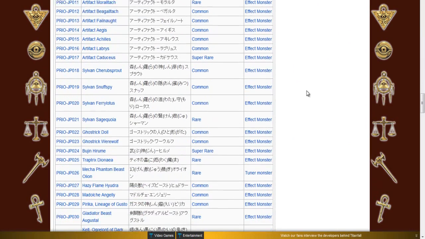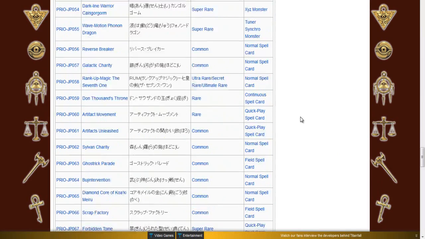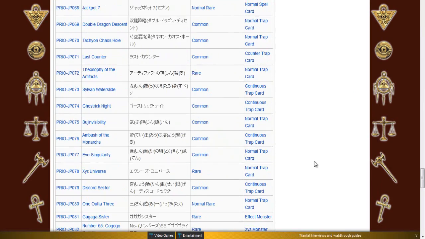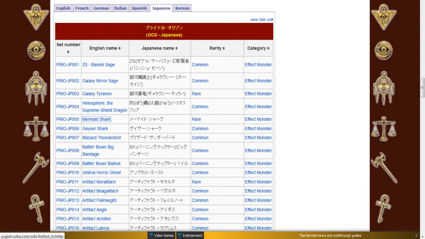Where is she? Oh wait, no, she's not actually here. Is she here? I don't think that she's here. God damn it! But there's a particular card that she combos very well with. Siren Orca.